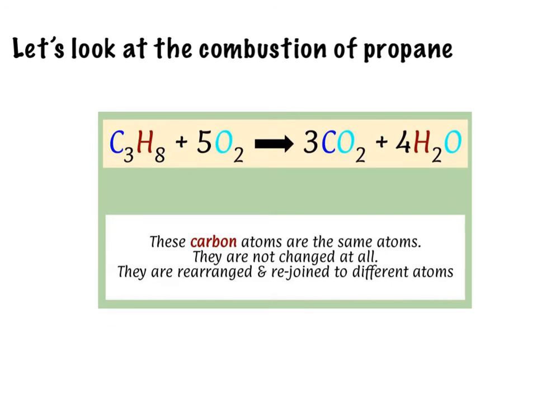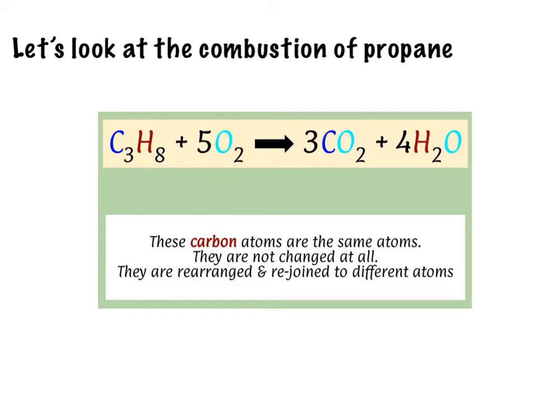Propane is a gas that is often used in barbecues. It is composed of carbon and hydrogen atoms. And there are 3 carbon atoms and 8 hydrogen atoms in each molecule of propane. Now when propane is burnt, we know the typical products of propane, or of any fuel basically that's burnt, is going to be carbon dioxide and water. That is, of course, provided there is enough oxygen, and that's another story.